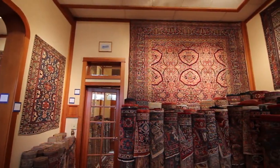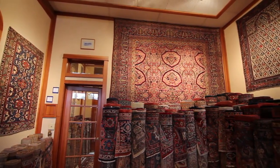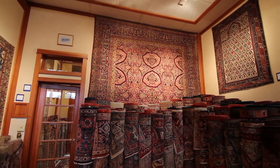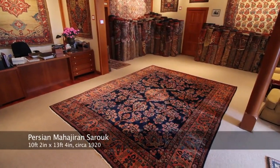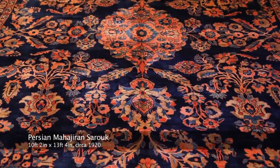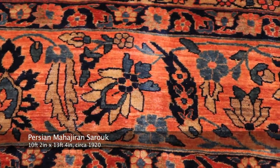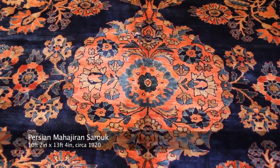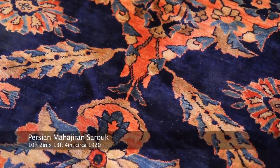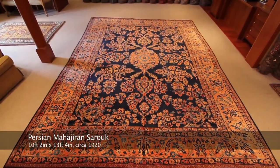Of course, this level of individuality and really artistic inspiration is what connoisseurs are looking for. Along with the many collector quality 19th century pieces, the Bostonian collection also includes a sizable selection of top-tier early 20th century Persian carpets, perfect for the heavily used areas of your home. One example is this luxurious 10 by 13 Mahajaran Saruk. It has a glistening lambswool surface and a spacious, stylized floral pattern in warm salmons, camels, apricots, a beautiful pomegranate, against an iridescent cobalt blue field. Blue-ground Mahajarans are the most rarely seen and desirable of this style, and this one is in mint condition.